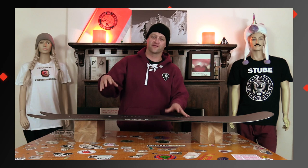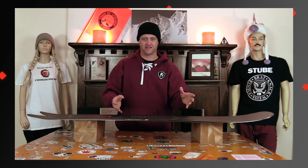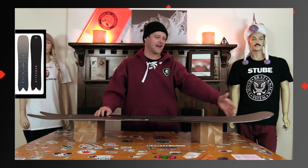The snap and pop is there, it's not mind-blowing, it gets the job done. It's one of those boards that you really have to aggressively load that camber section — really push into it — to get any rebound out of it. If you like popping and you think this board is going to be very poppy, it's not. It's very stiff, very aggressive; it takes a lot to load it and even then you don't get a lot of rebound.